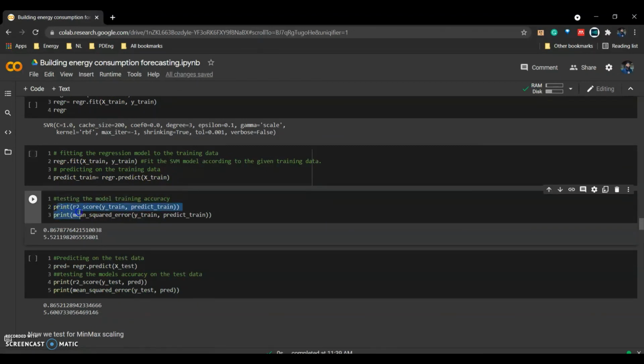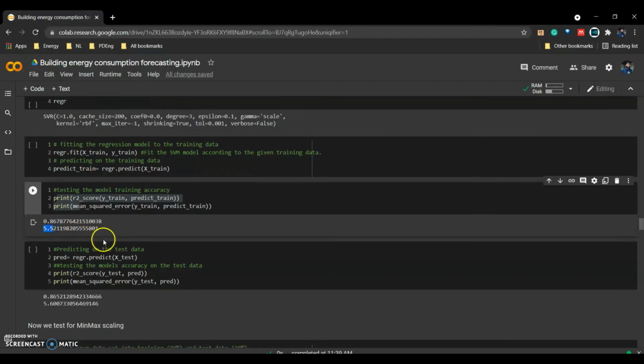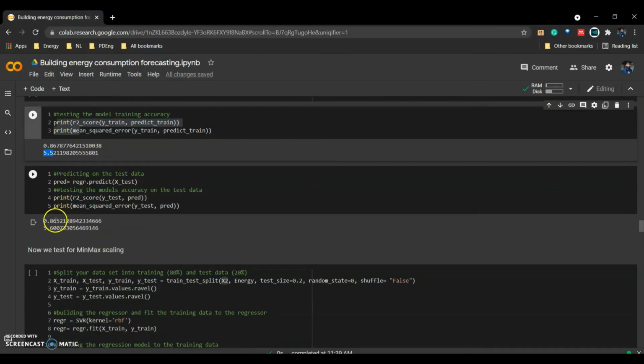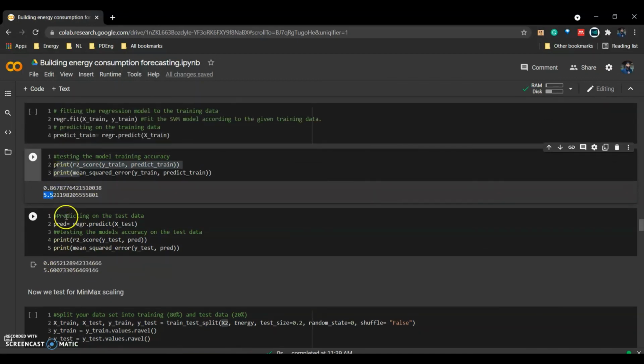So when we print the R-square value and the mean squared error, we see the performance improved very well, 86.7%, and the error is also very small, which is 5.5. And we can also check the test set, that is 86.5%, and for the test set the error is also very small. So it is not overfitted or underfitted for the training set.